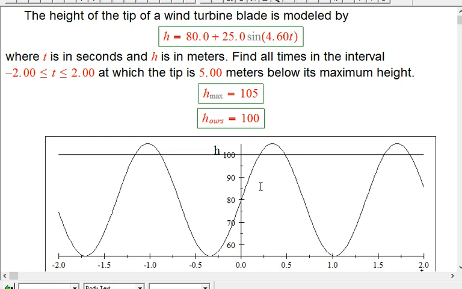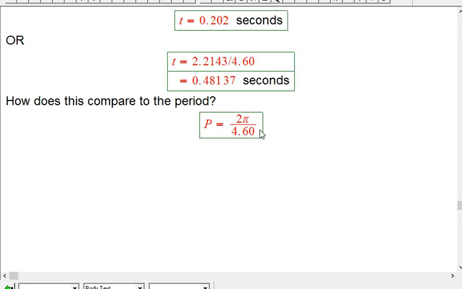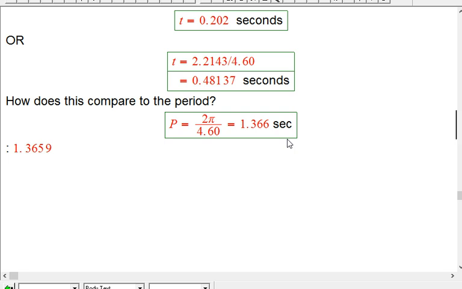Period's always 2 pi over omega, or 2 pi over b, whatever you want to call it. This thing in front of the t is going to be omega, and we've often called it b as a kind of a more neutral letter. Okay, so let's get that as a decimal. Really good context here is that it takes about 1 1/3 seconds to go all the way around, and indeed it's taking about 1/5 of a second to get to the first location where it hits that height, and then about 1/2 a second. These are reasonable numbers because they're small but not tiny portions of one period.